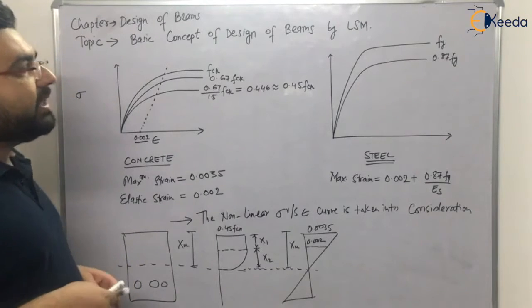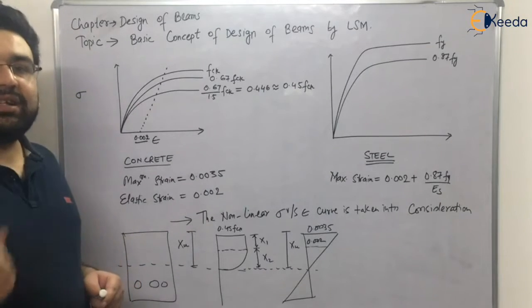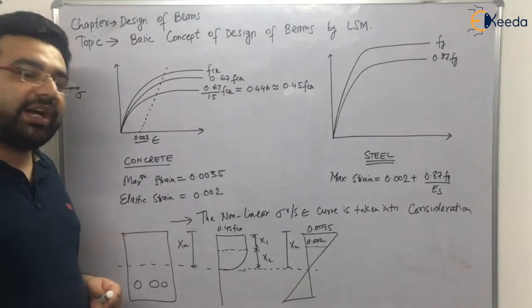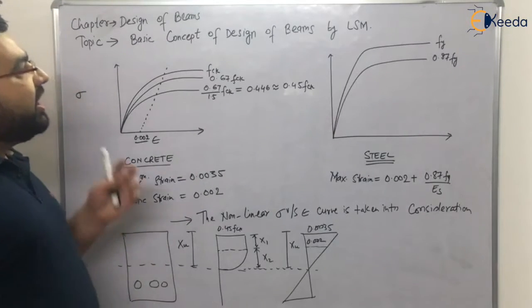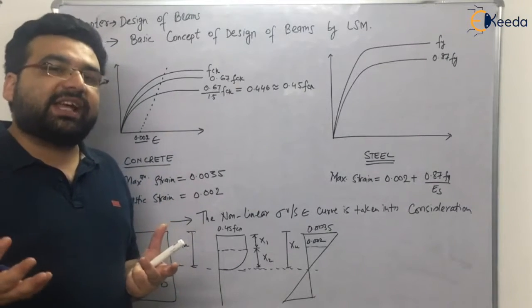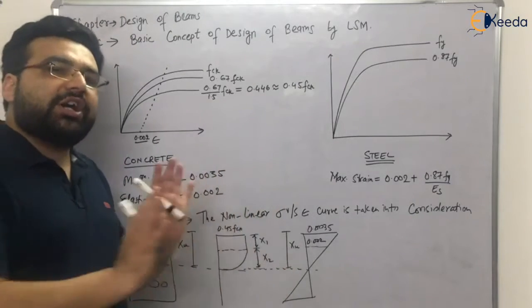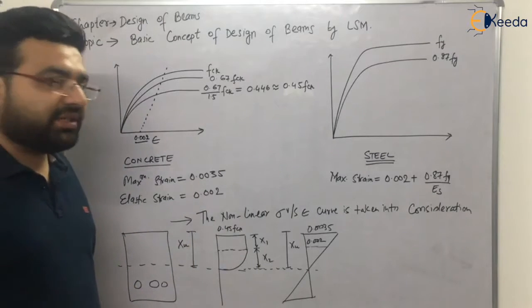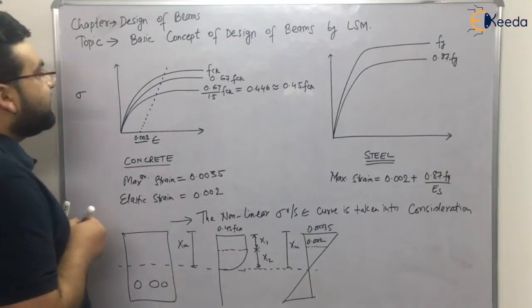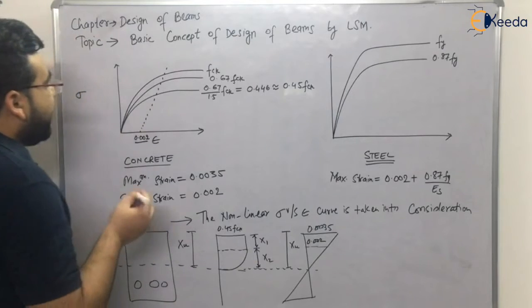Now first of all, we will be designing a singly reinforced beam and then a doubly reinforced beam and then a flanged beam also, right? But first of all, we have to see what is the basic concept of designing. Earlier also I have told you about the concepts of designing. Almost 80% I have already told you, but let us see the rest 20%.